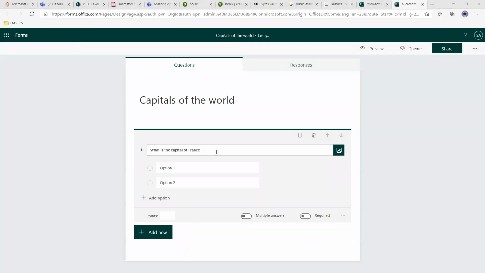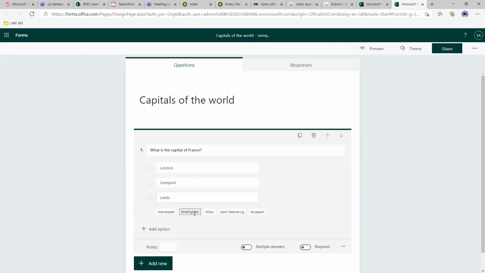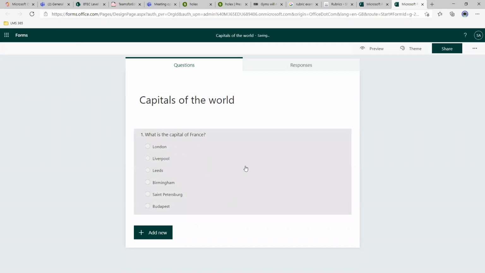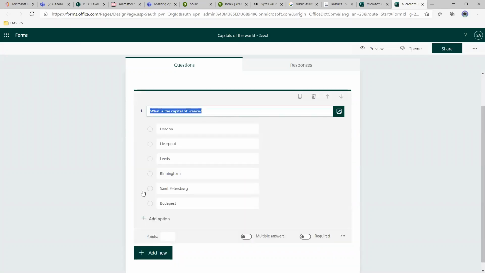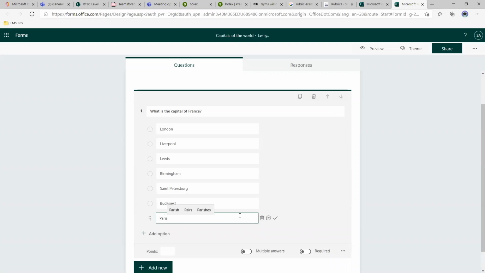All right, there you go, dictated that. It's clever enough that if I write London here, it will suggest other answers. So it speeds up the process of me creating a quiz. And all I need to do, I didn't write the right answer. And it's good that I'm good at geography, so I'll write the right answer.